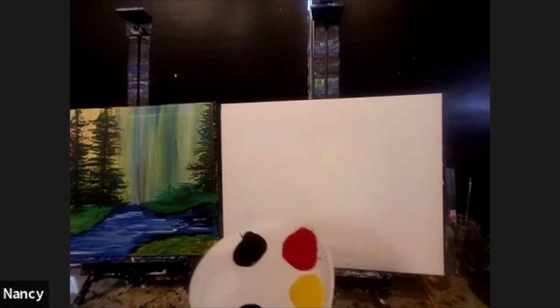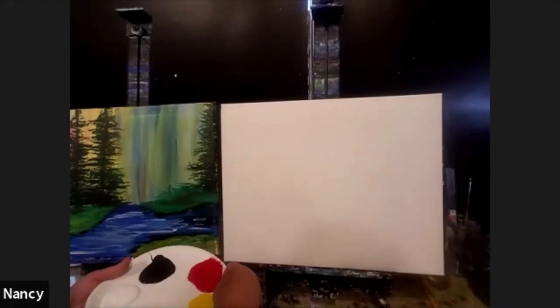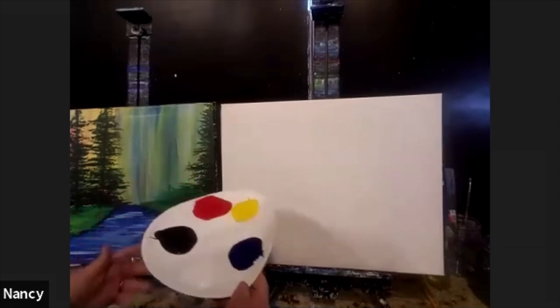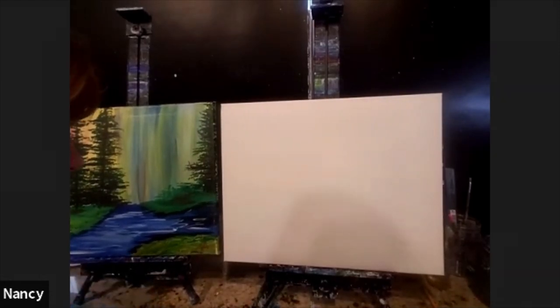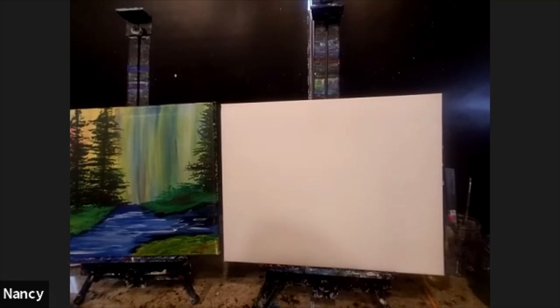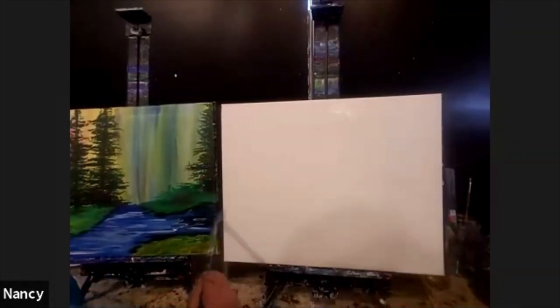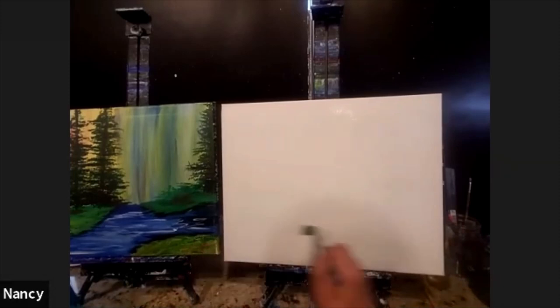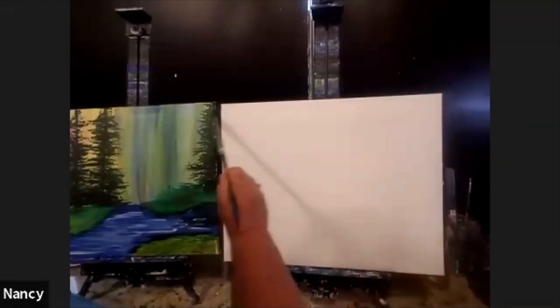I like to keep my paint so that it can spill. It's kind of like Hershey syrup. It's not thick like pudding. It's not thin like ink. It's somewhere in between. And so if it starts to get hard on top and too thick, then I will add a little bit of water. So just a little bit of water all over on our canvas for the first step. And just make sure you get it all over. You don't have to do a second time if you want. If you don't want, that's okay.